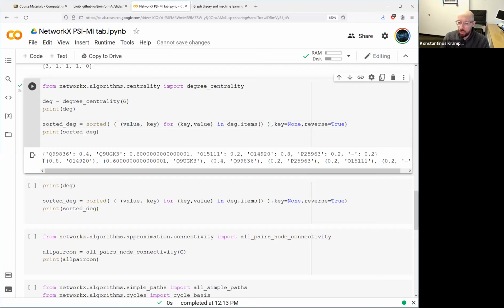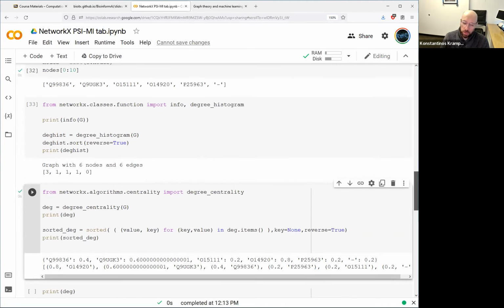And then we print it. To make a long story short, we get an array of tuples, and you see this node here, which has 0.8 connectivity, followed by this node here, which has 0.6 connectivity, followed by this node, which has 0.4.